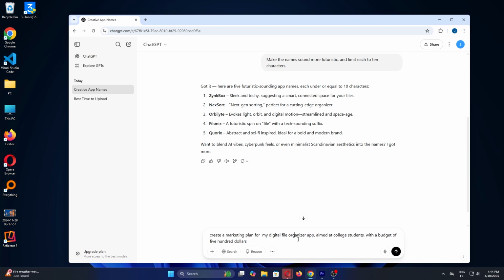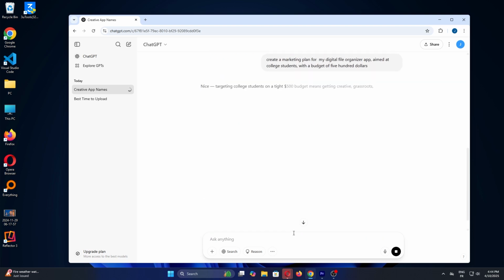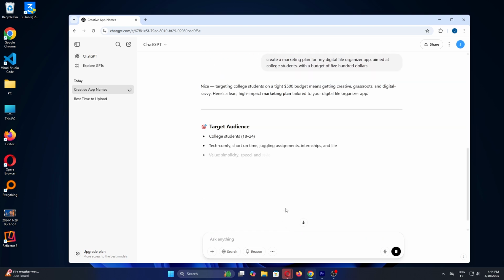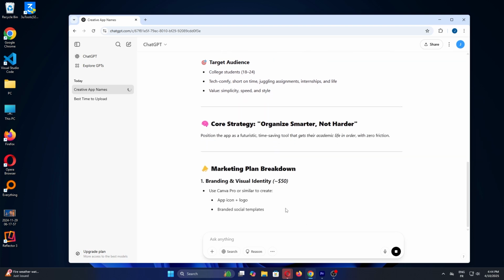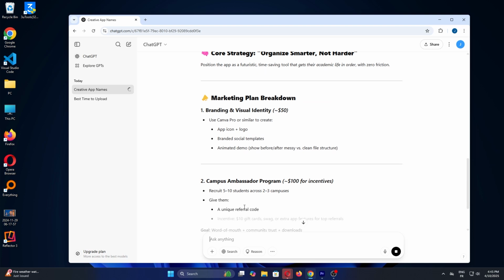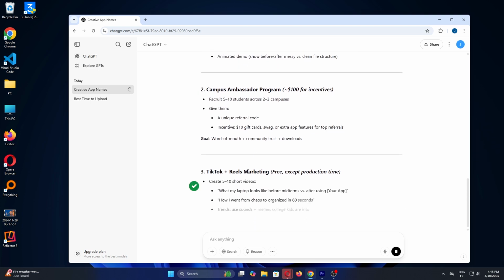Press Enter, and ChatGPT will generate a plan. It might suggest creating social media ads on TikTok, hosting a giveaway for free premium subscriptions, partnering with student influencers, and setting up a referral program, all within your budget.